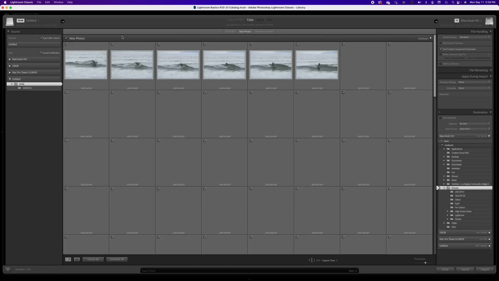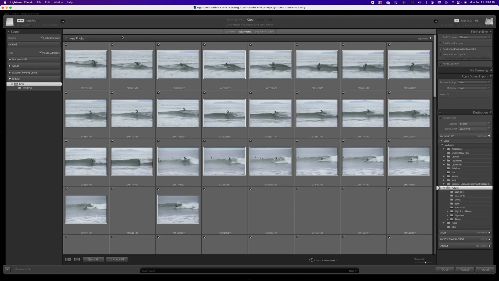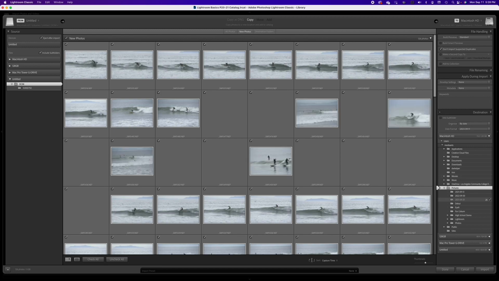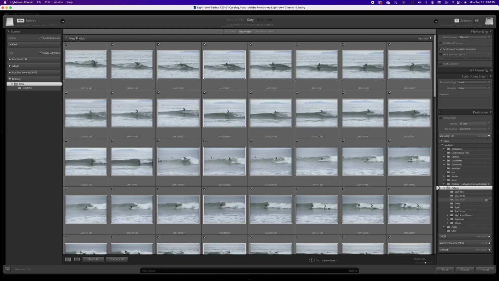And once it comes in, it shows you all the images that are on this card. By default, and this is where I want you guys to pay close attention, it wants to save this to the school's computer in the pictures folder. If you do this and then you reformat your card, you will lose these images because remember, our school computers erase all the data when we restart them. So basically you want to make sure you're navigating to your external hard drive.